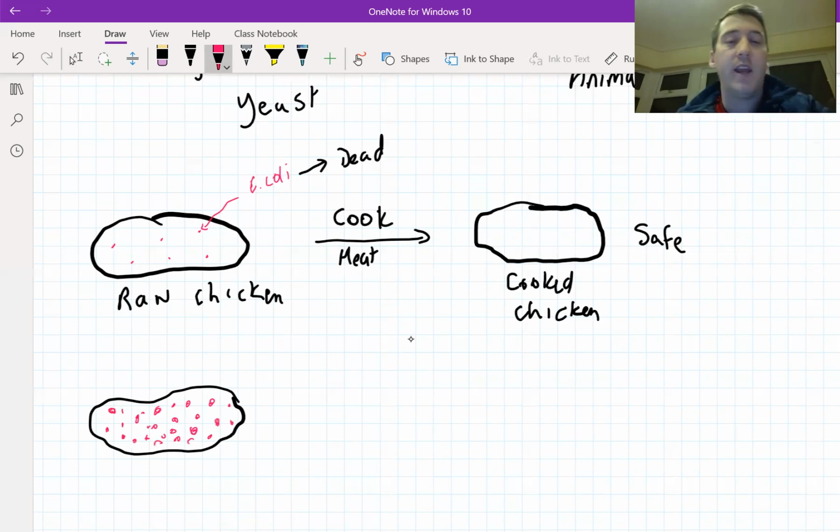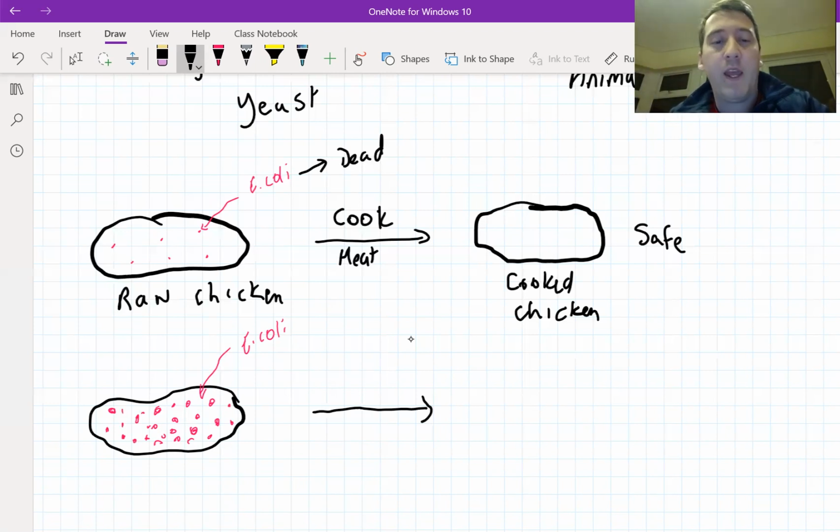So here, as you can see, the bacterial load, the amount of bacteria here, is way higher. So the E. coli have completely covered the meat now. Now, if you're lucky enough to get a smell of this meat before you started to cook it, you would be able to smell that it was gone off, because the E. coli, when they're living, basically produce a lot of wastes, and these wastes don't smell very pleasant. So this is why gone off meat has a bad smell, because E. coli are producing chemicals which don't smell very good.